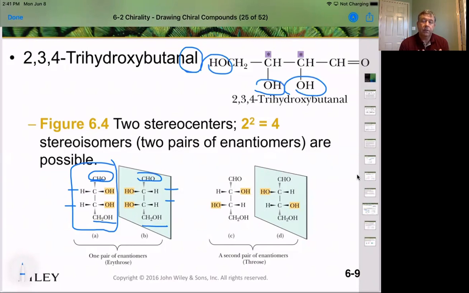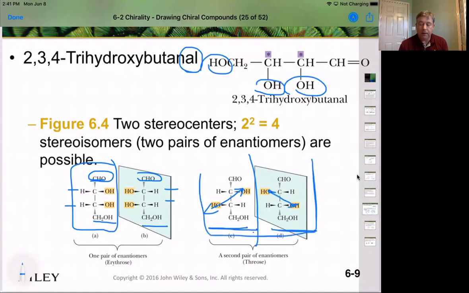The fact that their mirror image is non-superimposable, that's our first pair of enantiomers. The only way to make another isomer here, if we just did mirror images of these again, would be the same two compounds. So in the other isomer we've drawn here, we've swapped it so these hydroxides are opposite each other. When we draw the mirror image of it, they're still opposite each other. And so this is the mirror image of that, which makes this a pair of enantiomers.